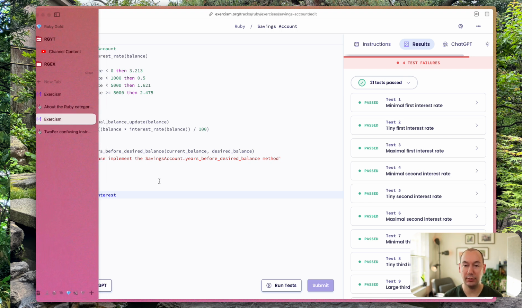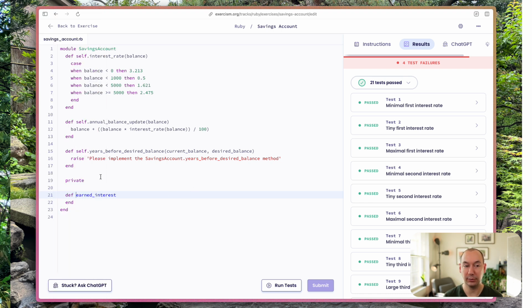So I'm going to do this slowly. We're going to see if we get errors from stuff. Let's probably need to pass in something.